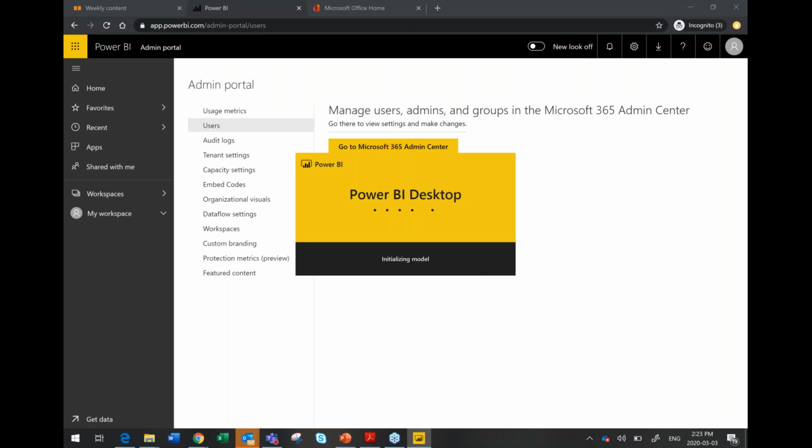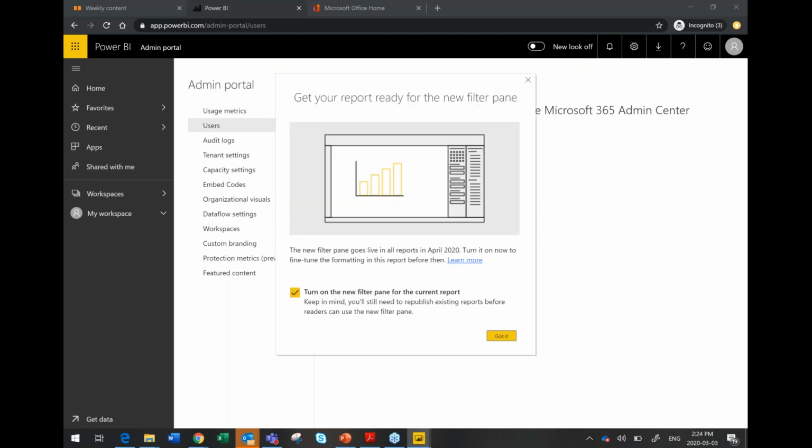Then there is Power BI Pro, which is included in, for example, an enterprise E5 Office 365 license, or standalone. I believe currently it's priced at $9.99 per user per month. And then there's a premium version for larger data sets or enterprise needs as well.